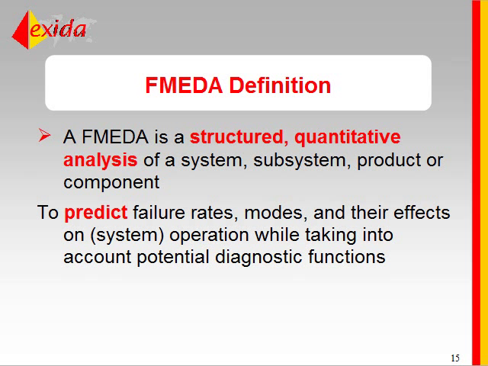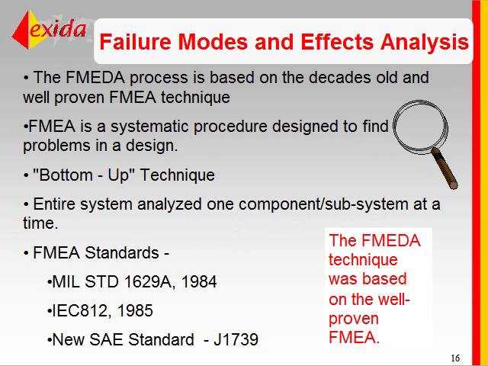What is an FMEDA? Well, it's defined as a structured, quantitative analysis of a system, subsystem, product, or component. It is done to predict failure rates, failure modes, and the effects on system operation while taking into account automatic diagnostic functions. An FMEDA is an expansion of the decades-old and well-proven FMEA technique.